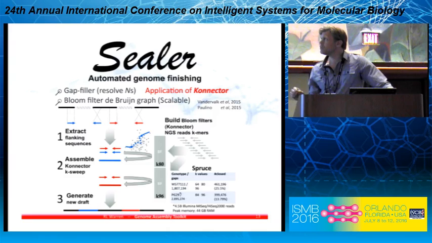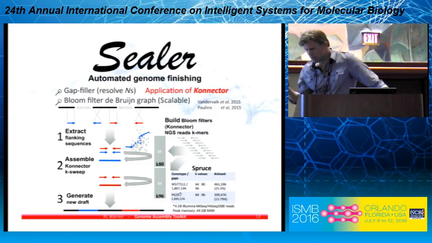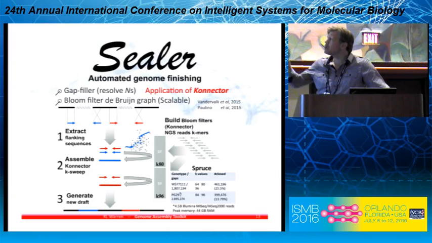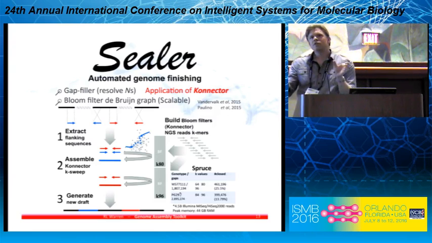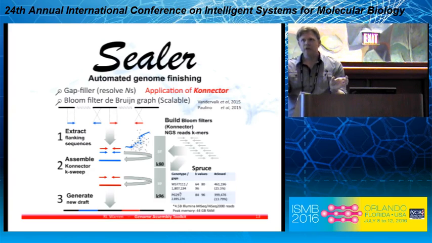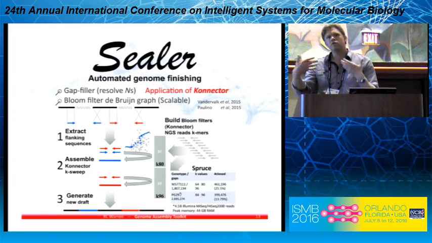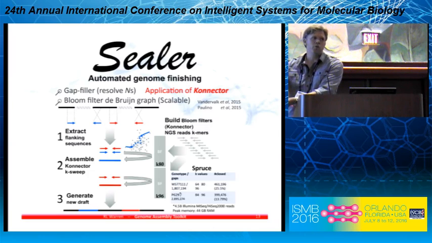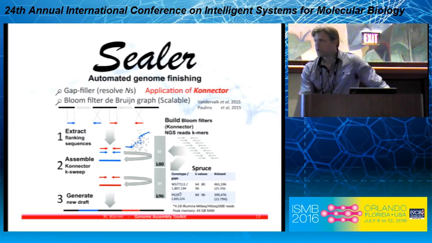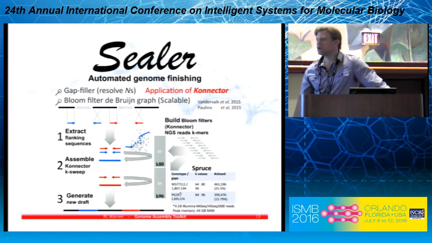Automated gap closure with Sealer: the difference between Sealer and other tools is it implements a bloom filter de Bruin graph because its assembly engine is Connector, and can scale all the way to spruce. Connector is an assembler for paired-end reads. Here we don't have paired-end reads, but we have sequences that can be a proxy for this. Flanking sequences on the edge of a gap are extracted as the source of start and goal k-mers to navigate the Bruin graph. The source of k-mers is your shotgun reads filled into a bloom filter. We ran this on spruce with two genotypes, needed only about 44 gigs of RAM.